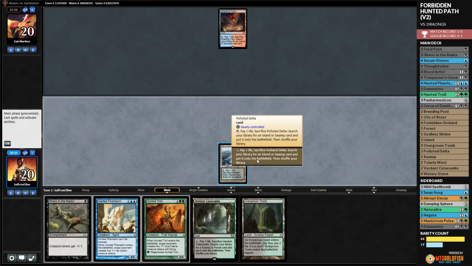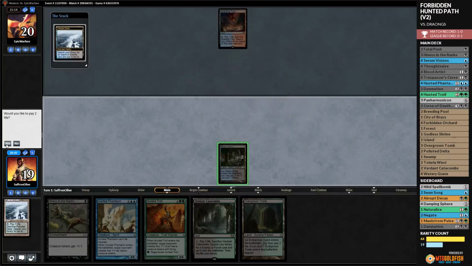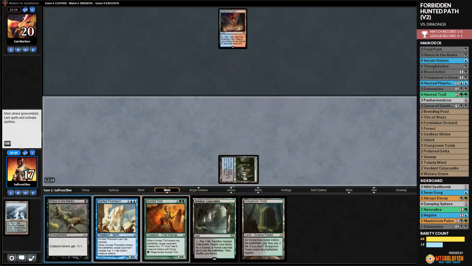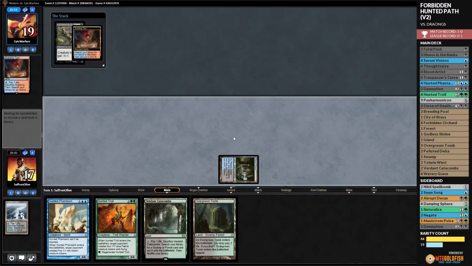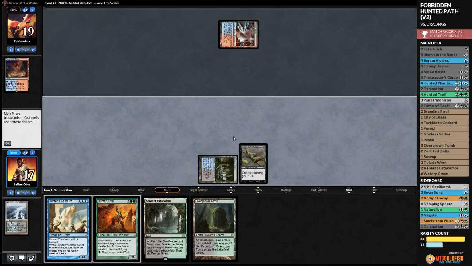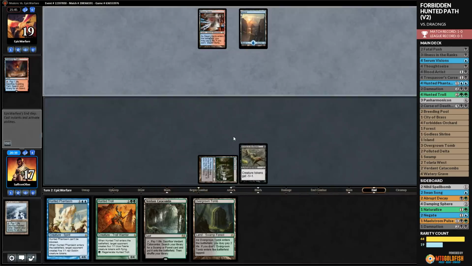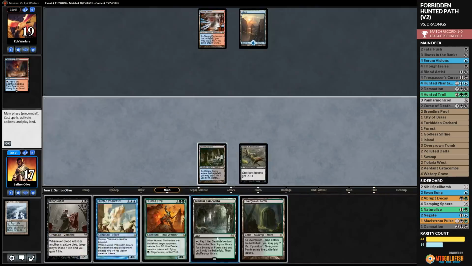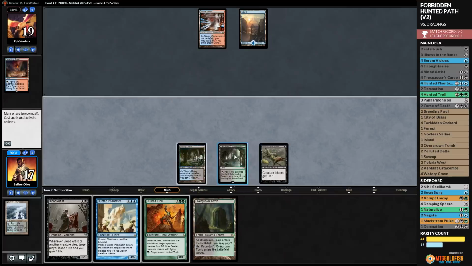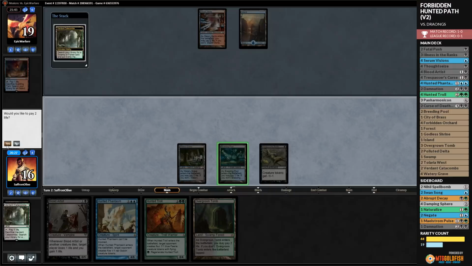So Polluted Delta, crack it. Grab a Watery Grave. Untapped. Illness in the Ranks. Opponent cracks. Steam Vents tapped. All right, no creature tokens for you. Pass the turn. Island for our opponent. Passes. Well, Verdant Catacombs. Man, we're doing a lot of damage to ourselves. Crack it. Breeding Pool. Untapped.